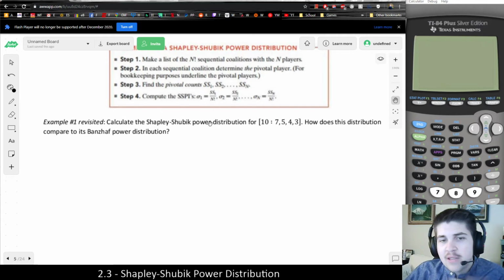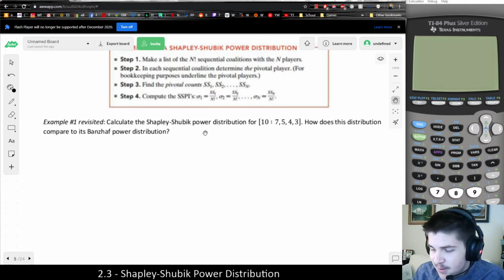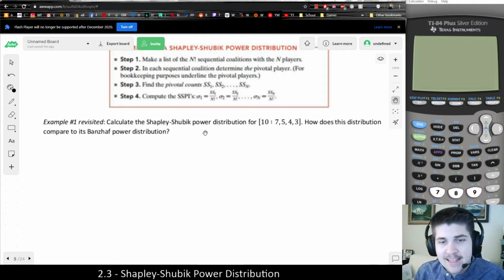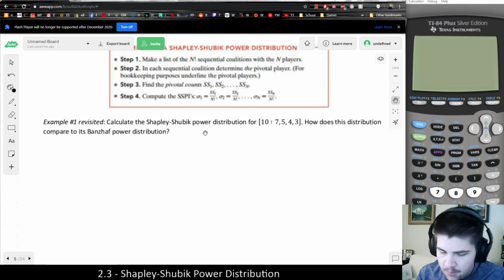In this example, I wanted to mention how we approach finding them all, because typically there are going to be a whole lot more sequential coalitions than there would be normal coalitions. This is due to some basic math set theory, which we're going to talk about in 2.4. So we'll get to that. But for now, we'll just find them all through attrition.